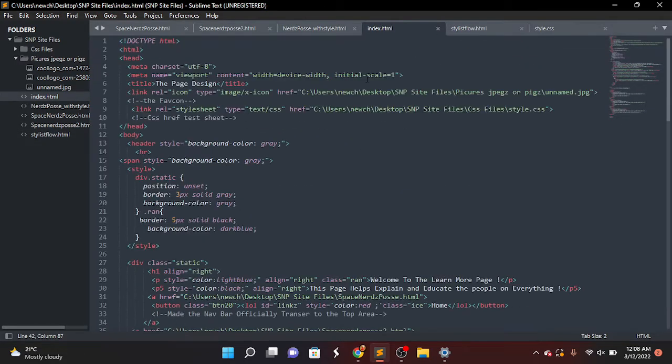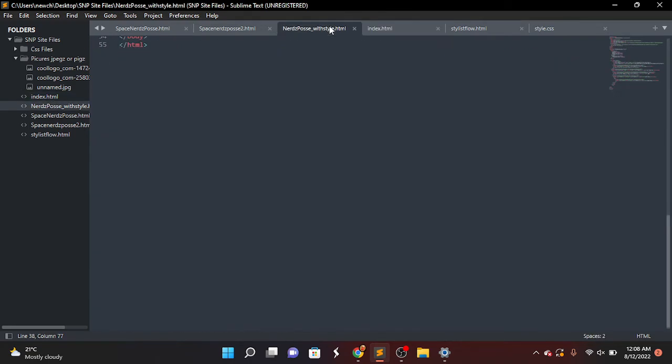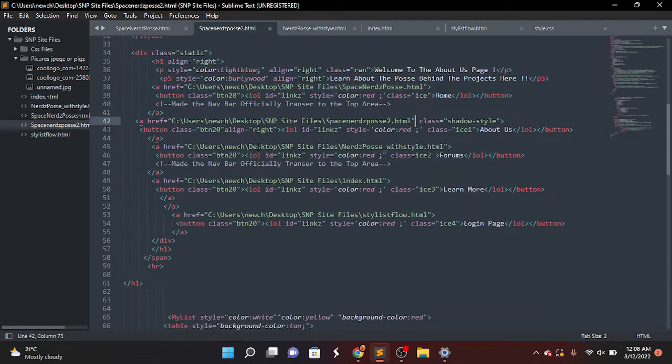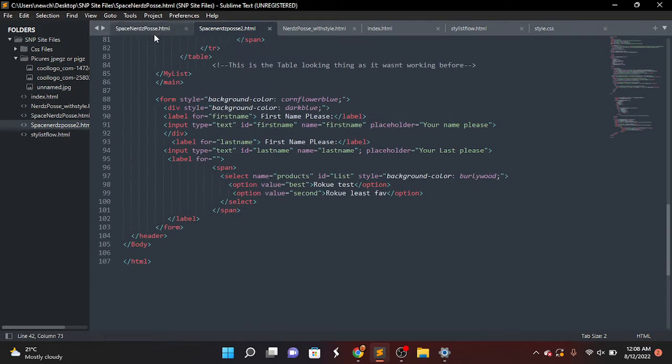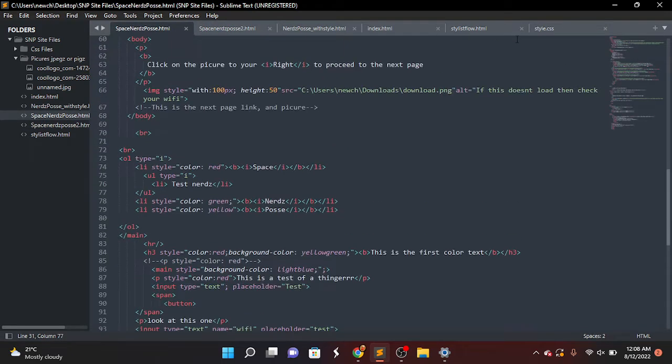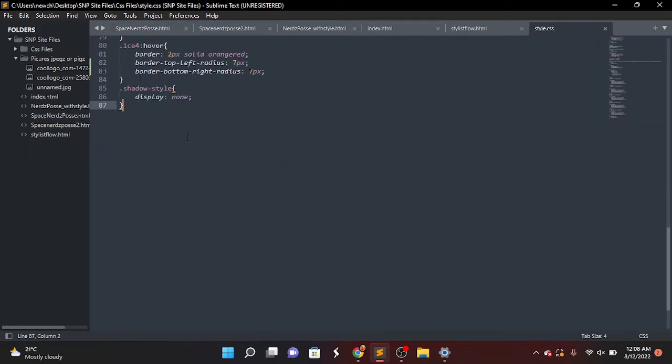But let's get started. So the first three properties that are pretty common are flex start, flex end, and center. So flex start is going to be where the container starts, which in this case is on the left. On the other hand, the end is going to be the opposite. So in this container, it's on the right, and then center positions it in the middle.